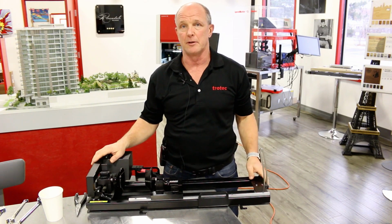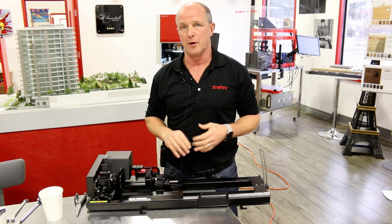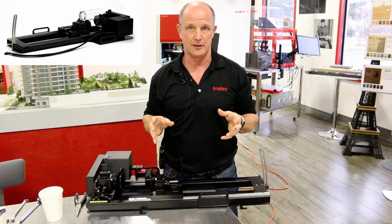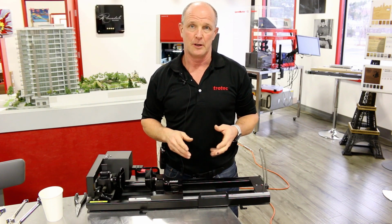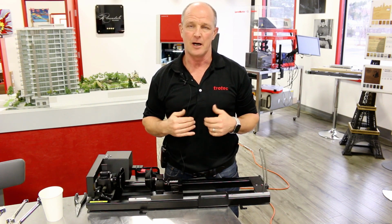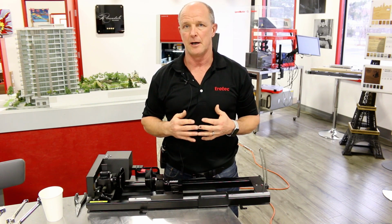Pictured here on the table is the rotary attachment for the Speedy 300. This system is a cone system. We also sell a roller system where we just have rollers that spin and the item sits right on top of it. We also sell a combo system where you have a cone and a roller assembly, so you can switch back and forth if you want. Typically I find that the cone system, I've used both, works the best for most items.